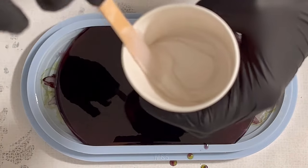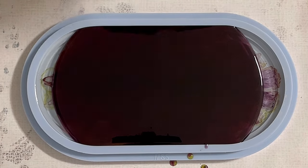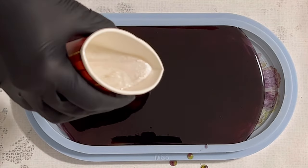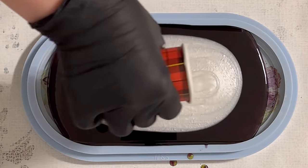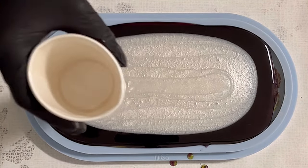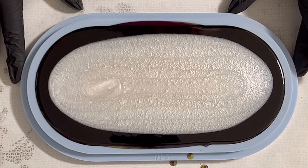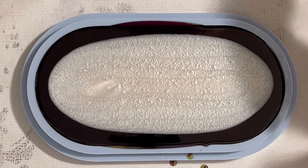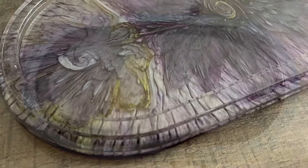And here is my pearl white. You can take any pearl white mica you have to hand. So I'm pouring this in the same way into my mold. And as you can see at the sides, I overfilled. So you need to be careful with doing this. And you can really see I overfilled.